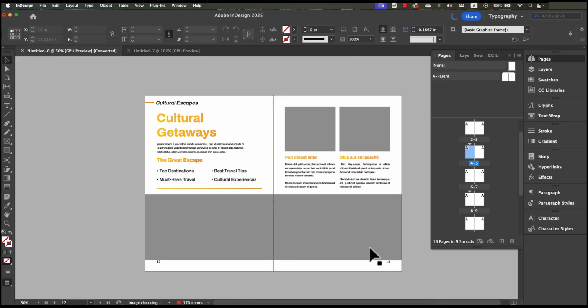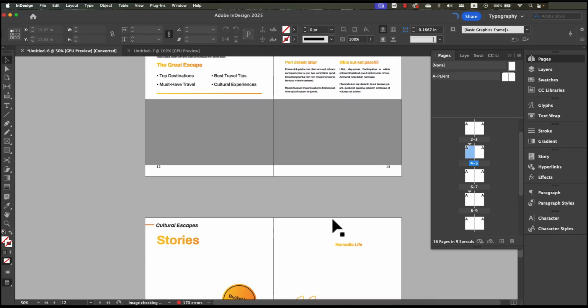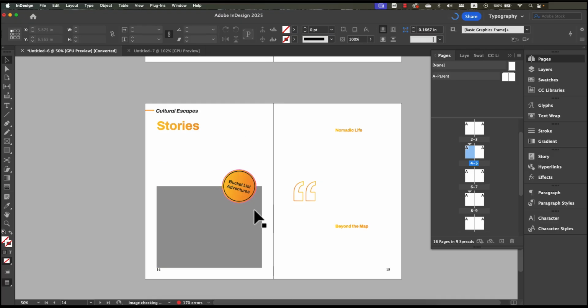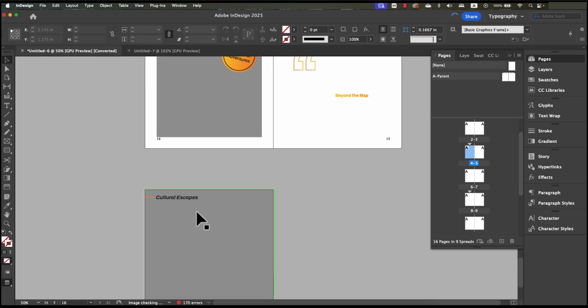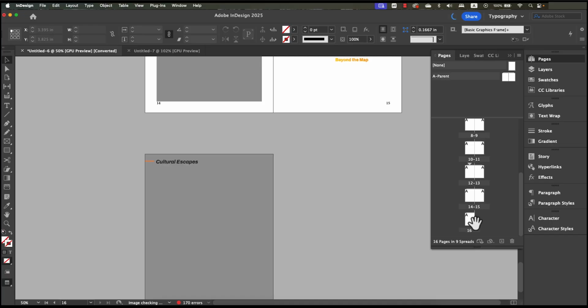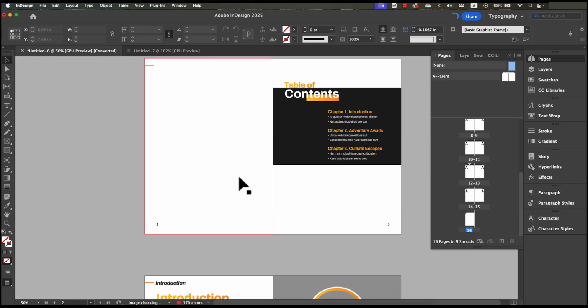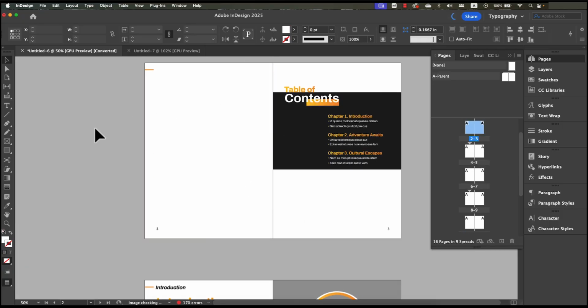So in this case, if I come to this page, for example, this is the end of the page. I don't want to have any chapter indicator here, right? So what I can do is go to page 16, click on the page and drag and drop the none onto page 16 here. Same thing as my cover or my inside cover here. If I don't want to have any text here, I can also go to none and put the master page of none here.